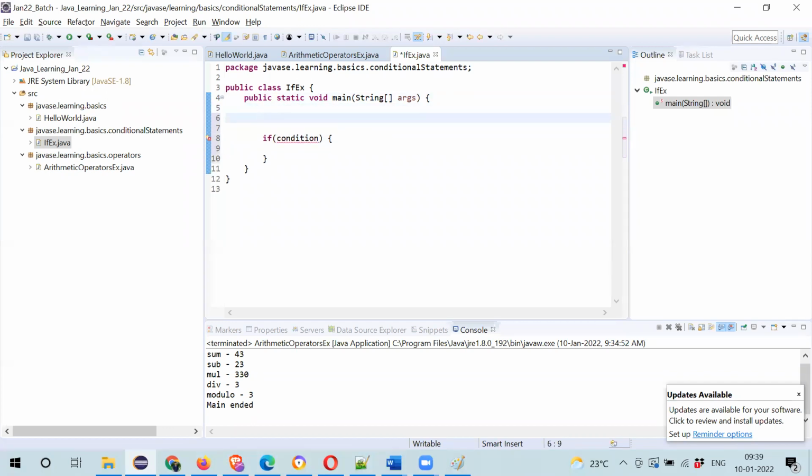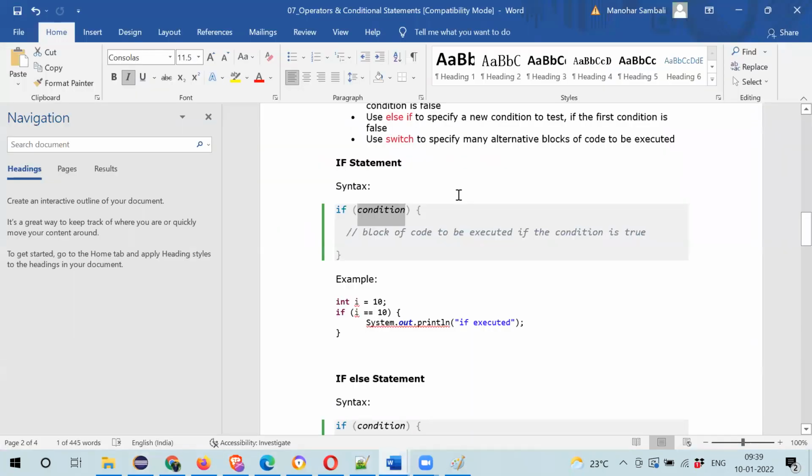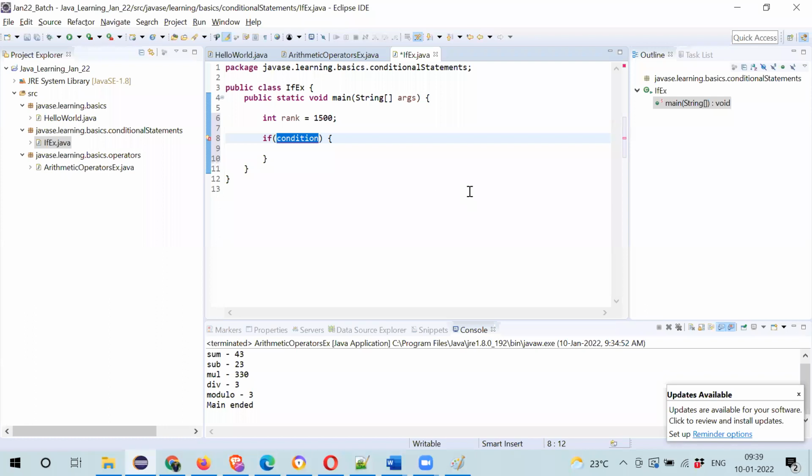That's it. Now int, we will just say the same result. Rank equals 1500. Okay. Now we have some conditional statements, right? So our condition will be rank should be less than 2000.